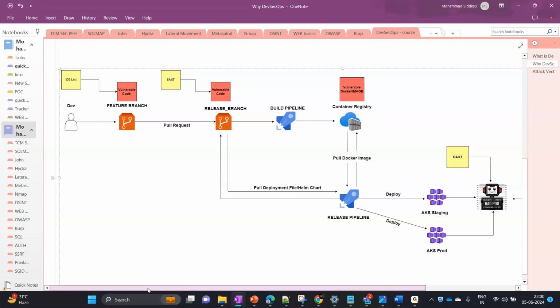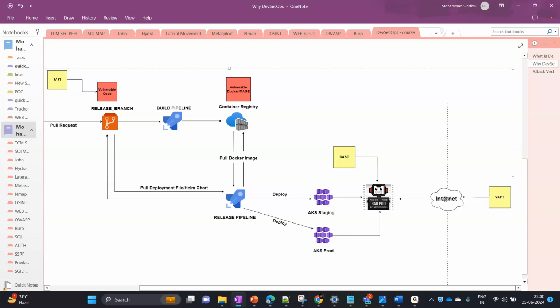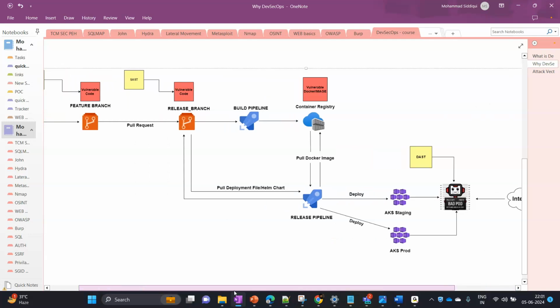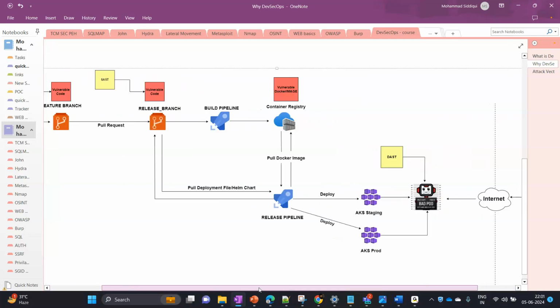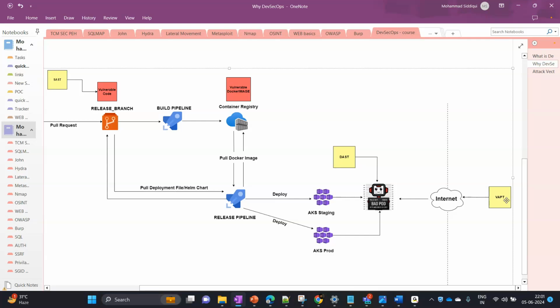So you would say, okay, what benefit did I get from Lint, SAST and DAST? I could have caught it in the VAPT itself. The answer here is, you find a vulnerability in the VAPT while your application is already in production or in some staging environment.